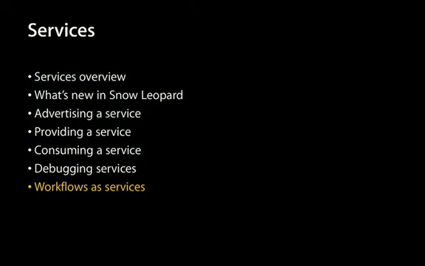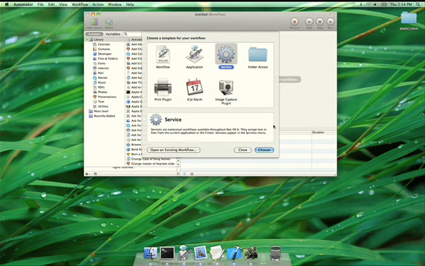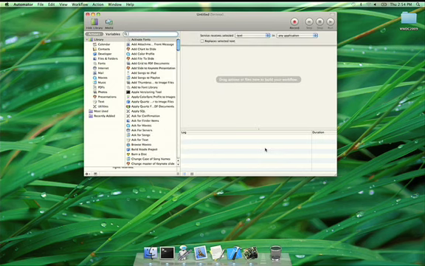And there's one more feature I'd love to show you, which is using an automated workflow as a service. And this is really cool. So all I've done is launch Automator, and there's a new starting point, service. I'll choose that. And let's say I'm just a huge Python junkie. I have to be able to run Python code from TextEdit and Pages and everywhere I can input text. Well, I can make a service to do this with Automator really easily.